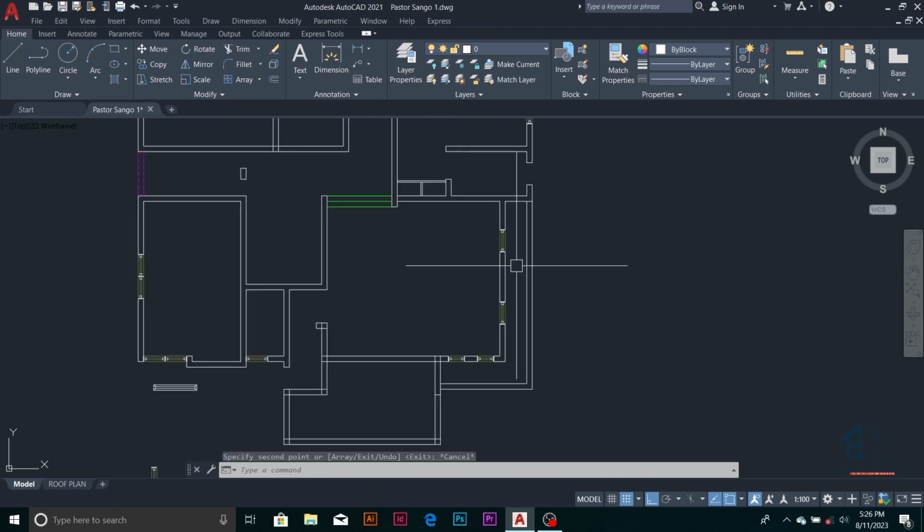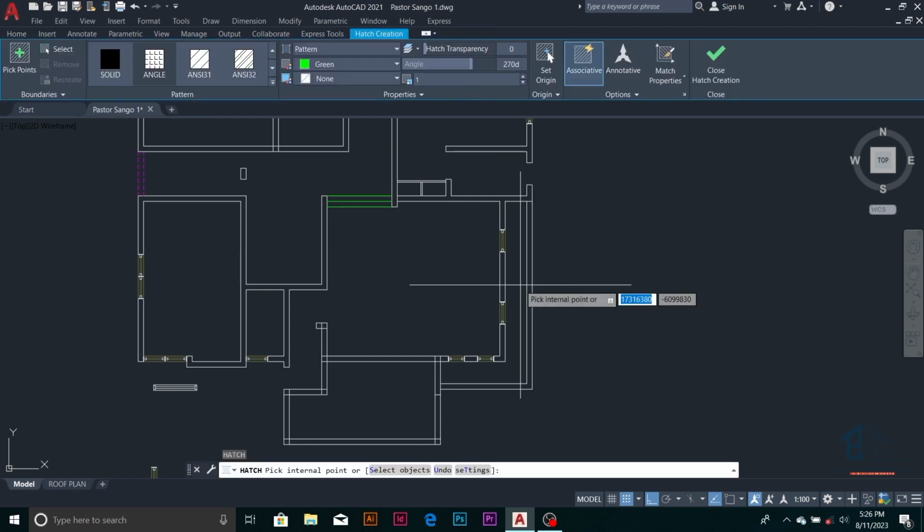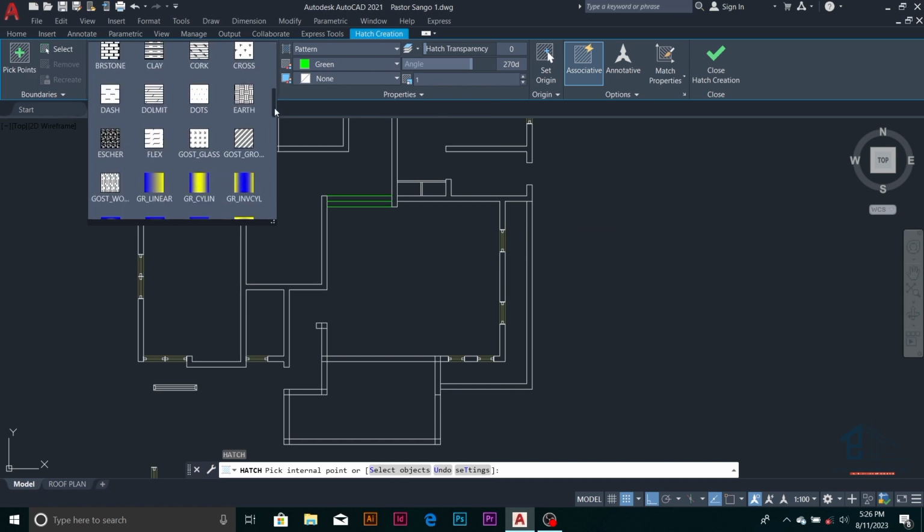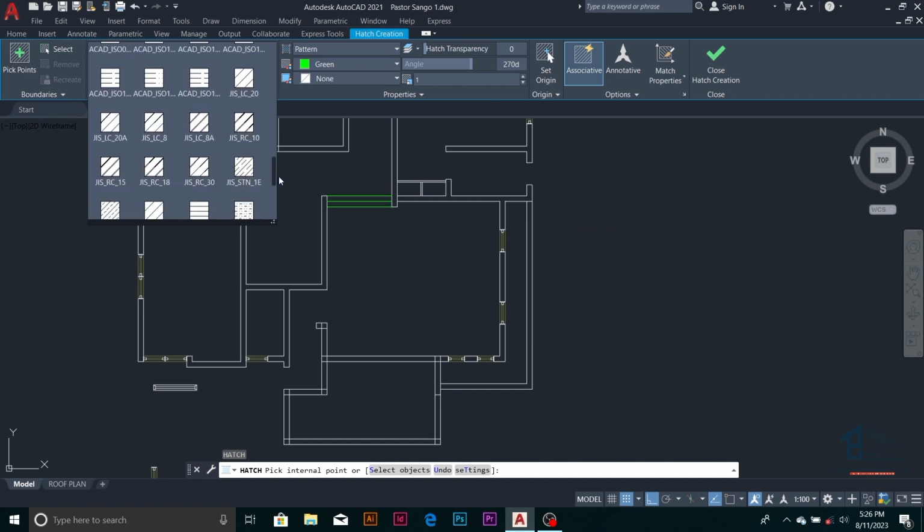So let me use that hatch. I told you that there will be grass here. Let me use that hatch. The hatch is here. Hatch, or press H, enter. So the grass.